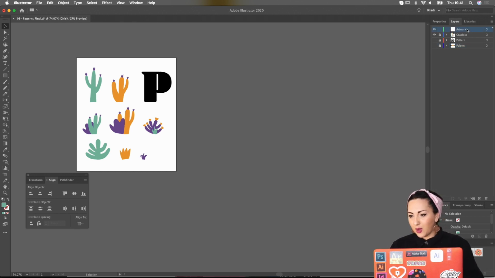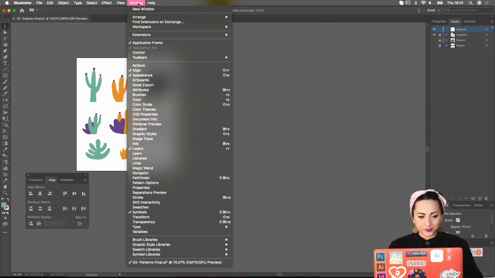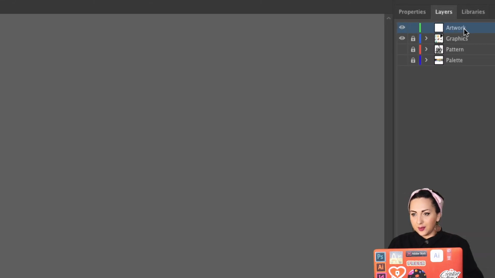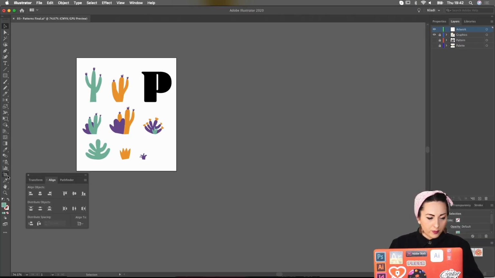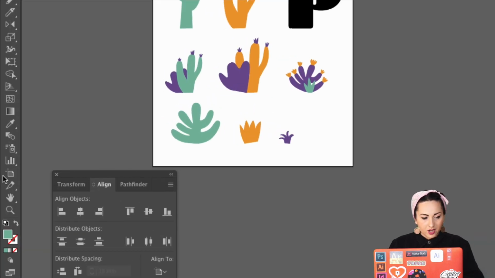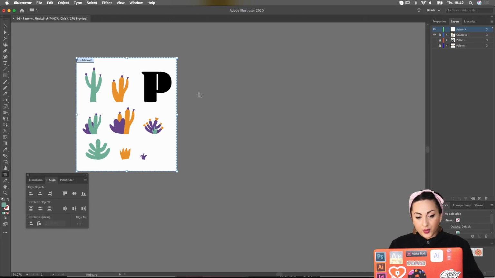Perfect. Let's jump into our artwork layer here. As I said, Window and Layers in order to make sure that we have our panel. And I'm gonna go into the one that is not locked, so the one that says Artwork up here. And I'm gonna then go into my artboard tool, which I can find on my toolbar on the left, and it looks just like that. The artboard tool allows us to create a new artboard. Now, it's very important to start with a new artboard and to be able to create a very specific size.